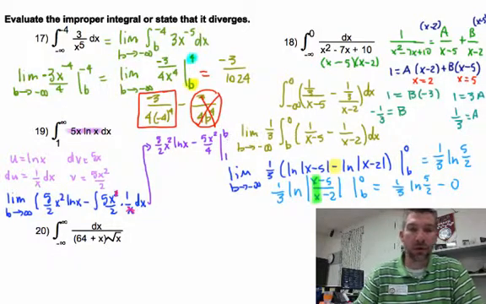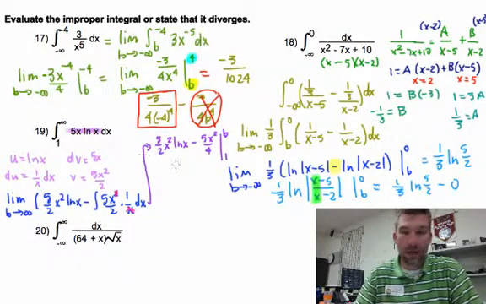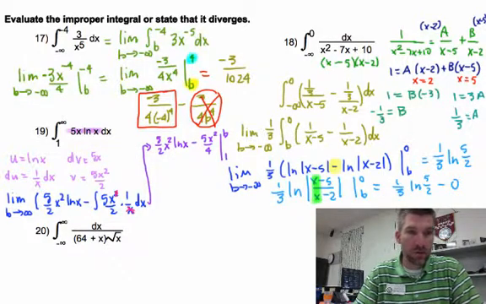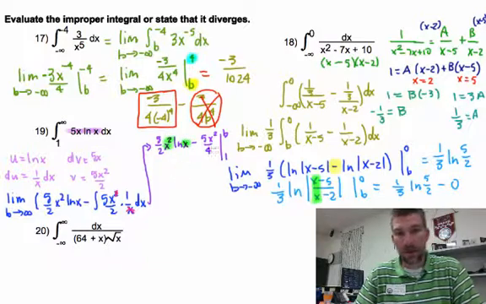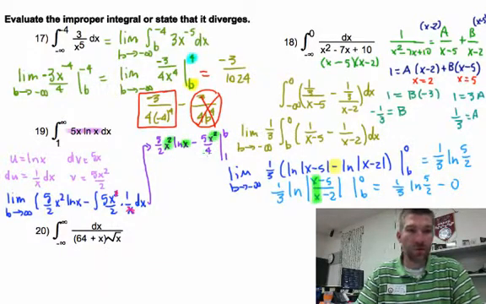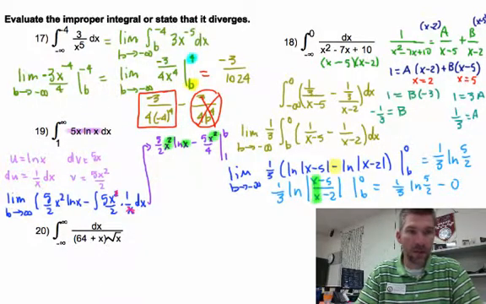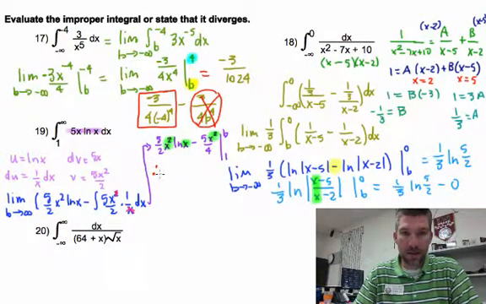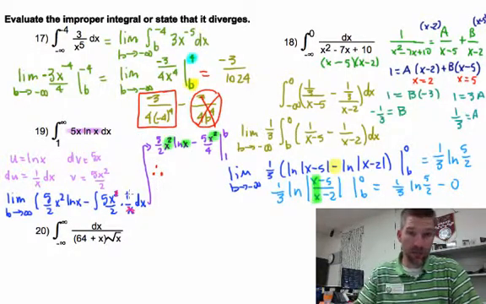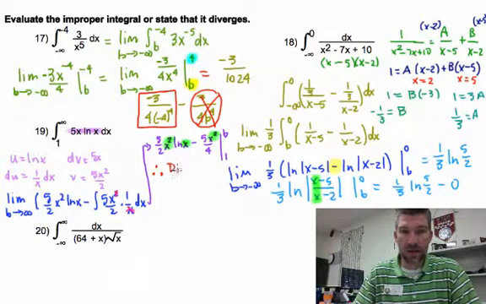So it's where you stop minus where you start. When I do this, though, as soon as I put that b in, which we're looking at that limit as b goes to infinity, as soon as that gets into this guy right here, I go to infinity. And then this guy right here goes to infinity. So what happens is this particular problem doesn't have an integral that we can solve out. So therefore we would say it diverges. So there you go, there's 19.